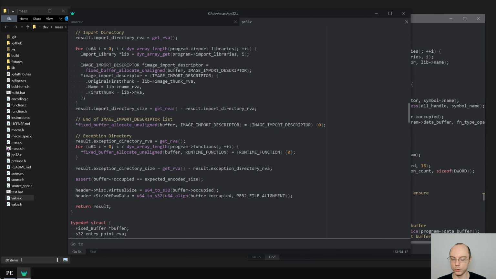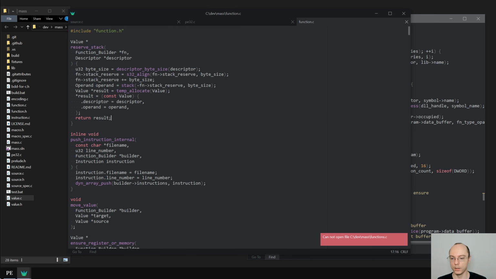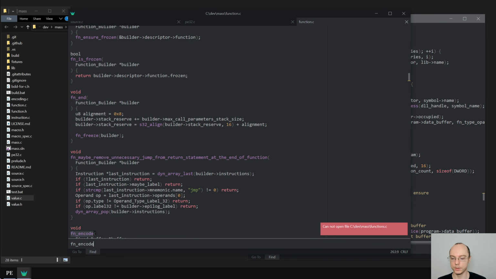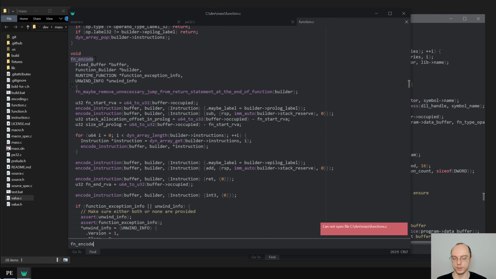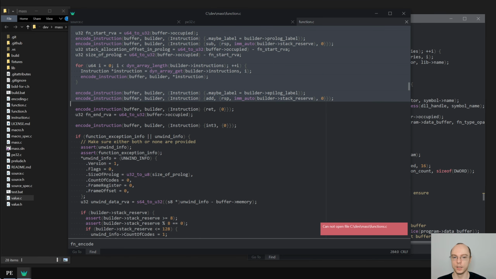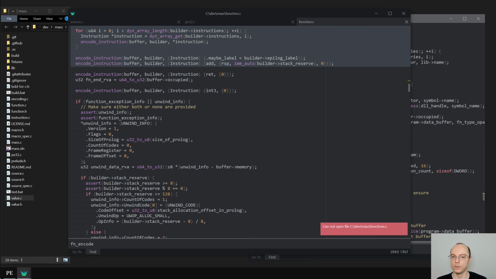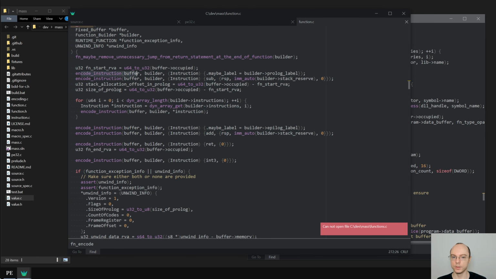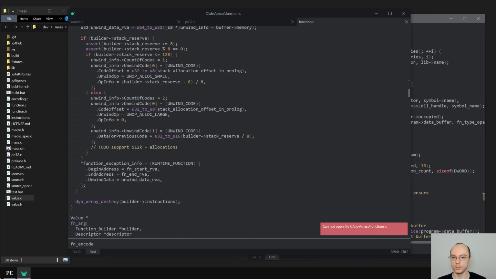So if we open function.c and look at our function encode. So right now, these things are kind of intertwined, and we do need to encode instructions to know the offsets of things here.